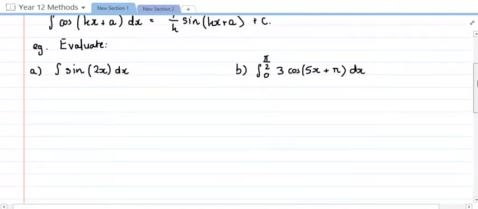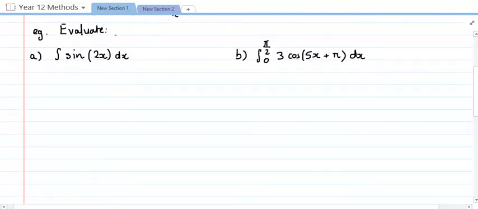So those are the rules that we're going to use for anti-differentiating these trig functions. And if we have a quick look at these, evaluate these integrals. So the antiderivative of sine 2x, well, when we anti-differentiate, sine becomes negative cos. So it's going to be negative, I need to divide by this, so it's going to be negative half out the front of cos 2x. And then we also have to have that plus c on the end. And that's as far as we need to go with it. It's really just like that.